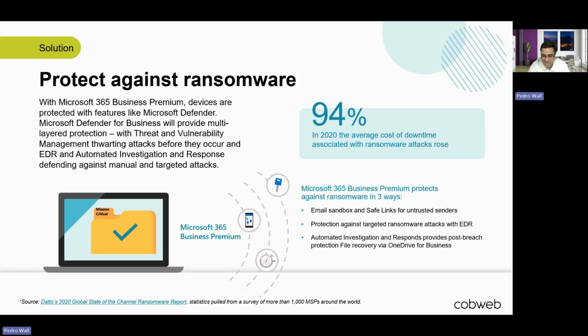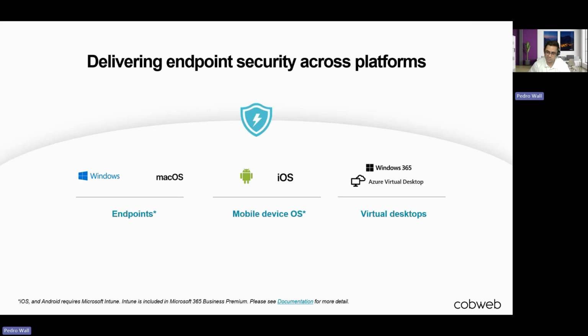So it's crazy how the stats are increasing, how things are changing. I think about 94% in 2020 is the average cost of downtime associated with ransomware attacks. That's enough to close businesses for days on end, especially given how the market has shifted radically. Yeah, it can cause massive troubles in the back end. So having everything in one place essentially is going to help save that as well.